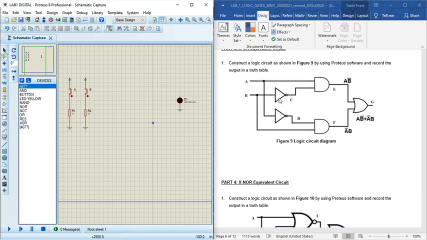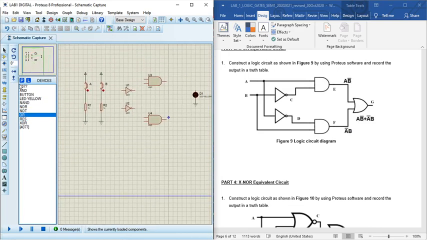It first needs two NOT gates, and then two AND gates, and for the last one, an OR gate.